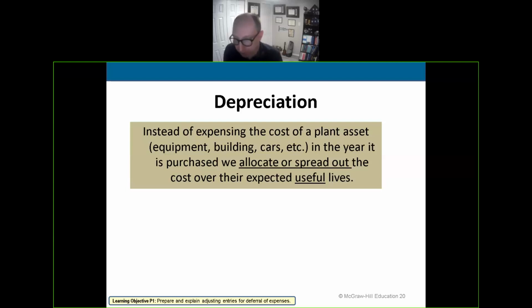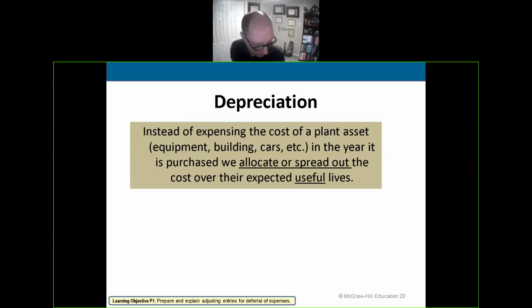Land does not depreciate. Land never, ever depreciates. The soil, the dirt, the earth does not depreciate over time. Okay? Why? It cannot lose its useful life. The building I can knock down and put a new one up. The land will be the same. The land never goes away, hopefully. The land has what we call infinite useful life. So therefore, we never depreciate land.